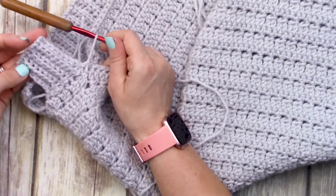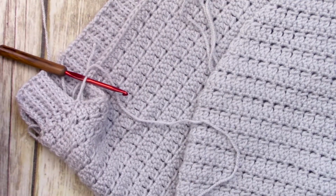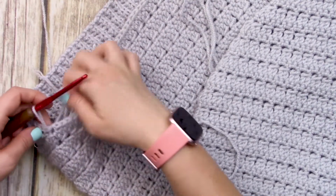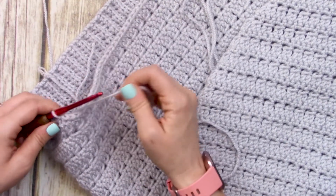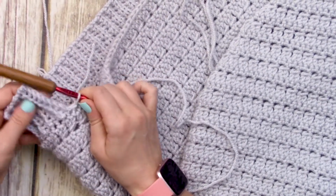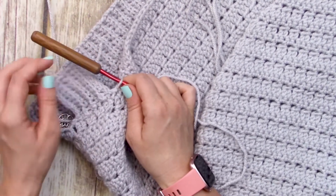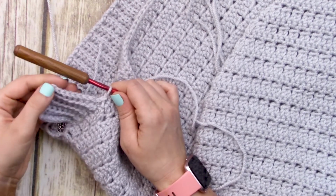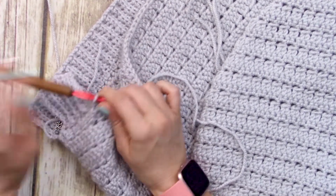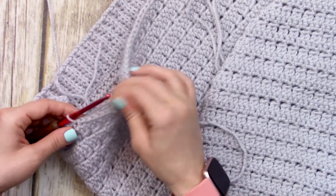And there you have it. That's all you do. I'm going to work it all the way down. And then for your last ones, when you slip stitch here, you will fasten off. In most cases, that's how it ends. Occasionally, it'll end up here if you're working it all the way around together, and you would fasten off down here. But for this case, I will be slip stitching into the sweater and then fastening off at the end.